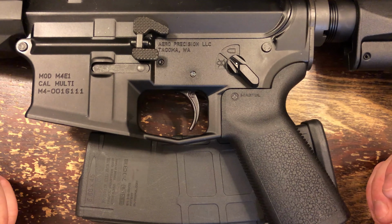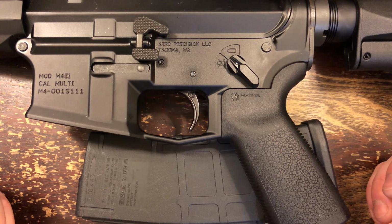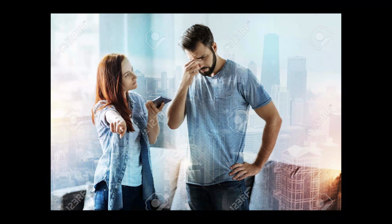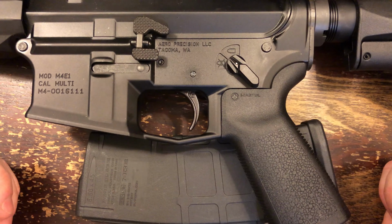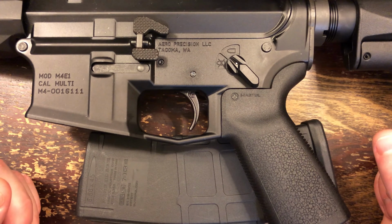I've heard that the SSA is more widely used in the armed forces than the SSA-E because the SSA is a little heavier and therefore less prone to unwanted discharges under duress, perhaps. Although between you and me, I don't think anybody wants to have any unwanted discharges. So I have no idea if any of this is factual information. This could just be gun store hearsay, but apparently these are very popular in the armed forces, and they certainly are popular among civilians.